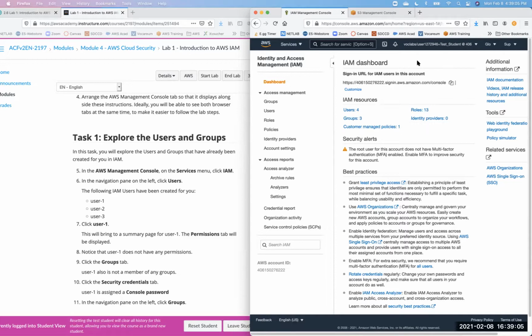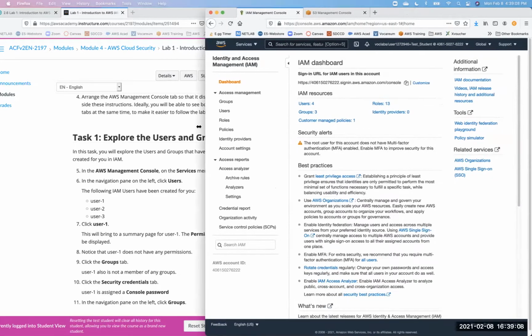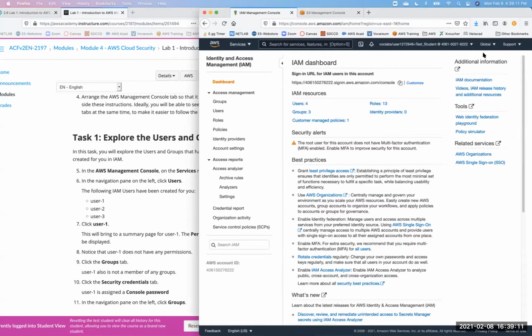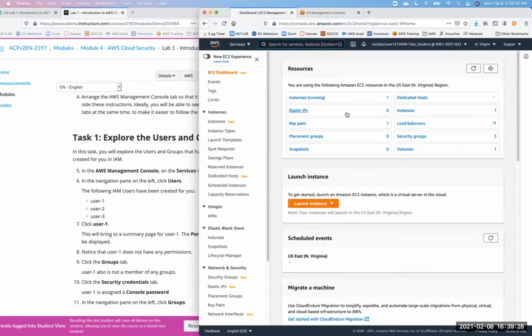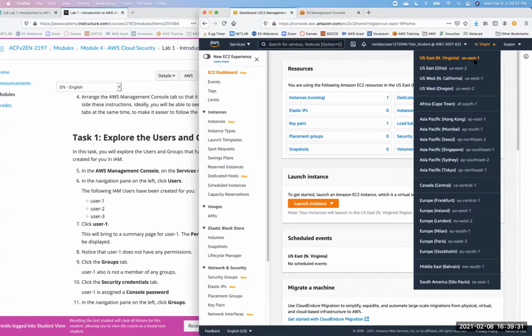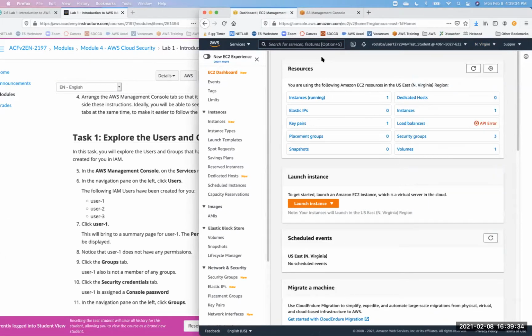One of the things you're also going to note is at the very top here, and let me roll this out a little bit. You will learn much more about this as we go, but each service is going to reside either in global or, more likely, and let's take a look at this, we're going to put in EC2 here. That's the EC2 service. More likely, it's going to reside in a region. And so when it comes to data, data is housed in a region because it's housed in a particular data center, which will live in a region. Therefore, whenever you're thinking in terms of data and data storage, it's going to be regionally based.